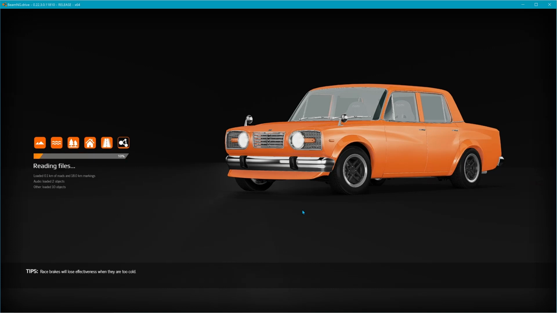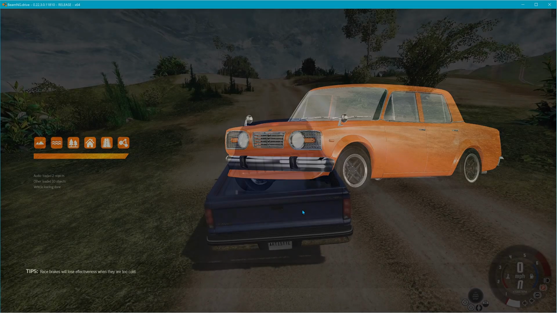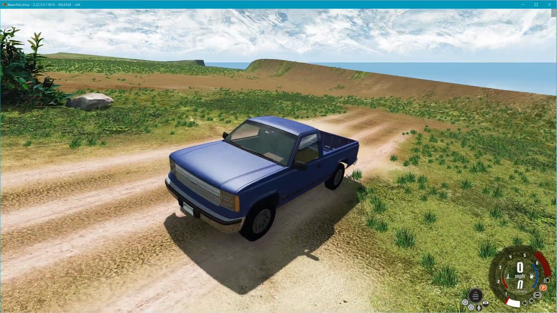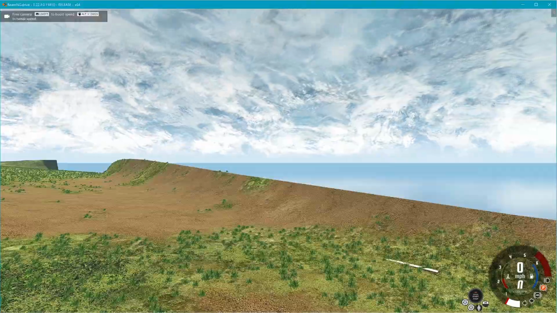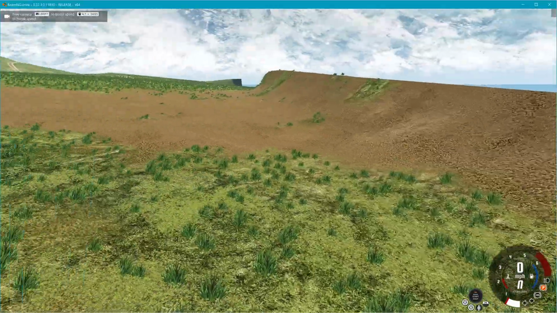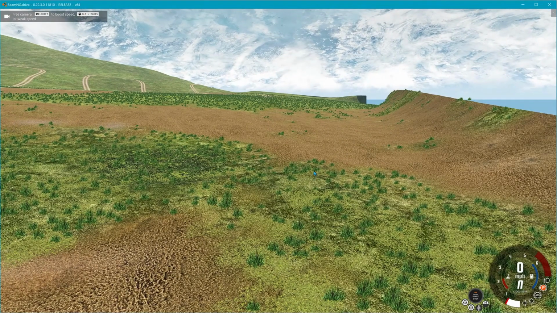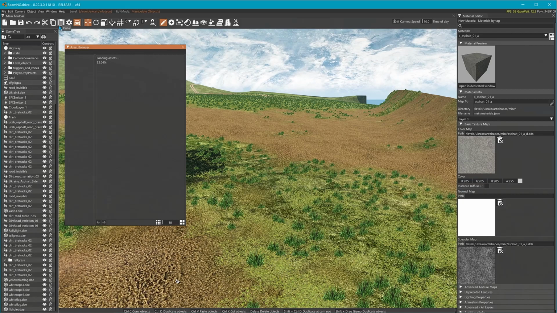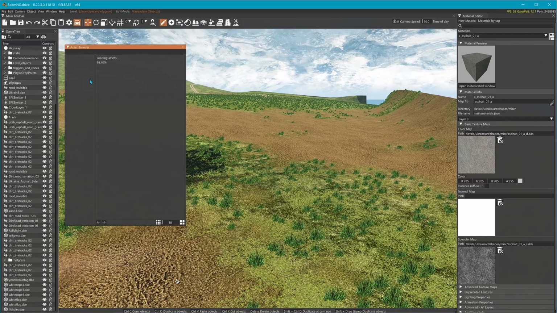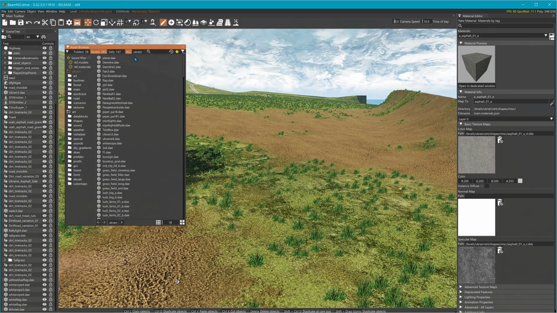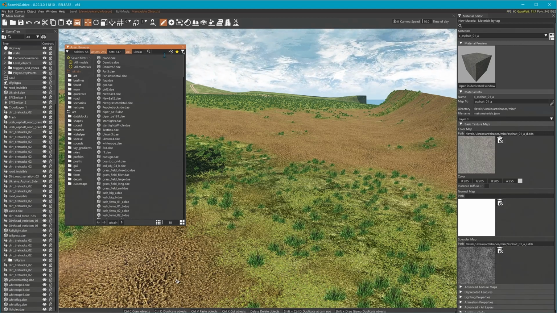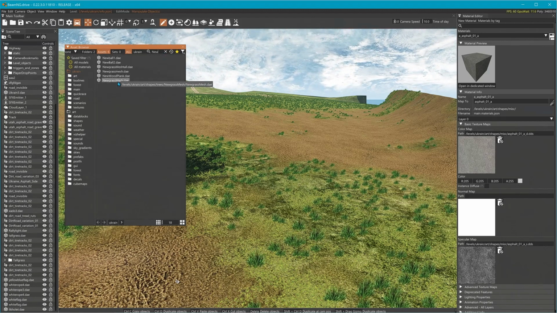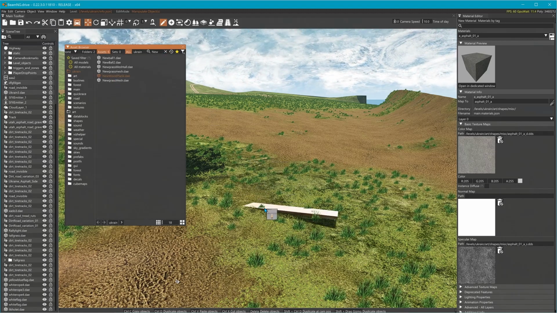I'm not even going to get into the texture cooker. I'm going to wait till the next update and see if they fix the problem I'm having with it. So, see, there's a piece of wood I made yesterday trying to make this video. Alright, so go into the editor and go to Asset Browser and All Models and type in the name of that, new wood plank, and there it is.